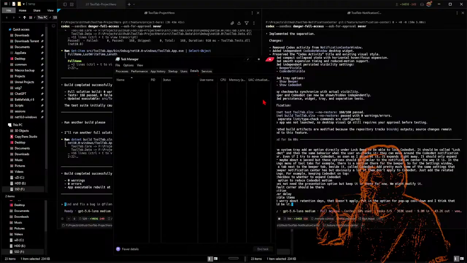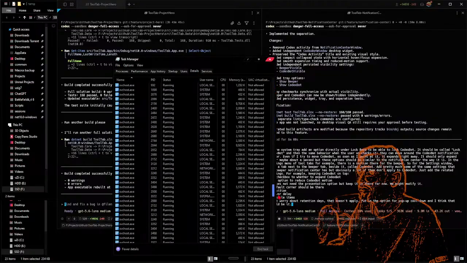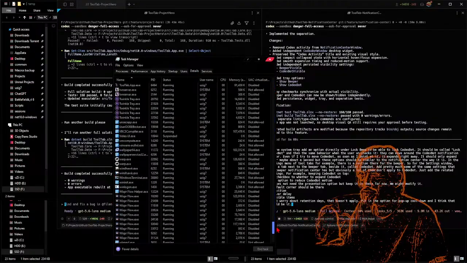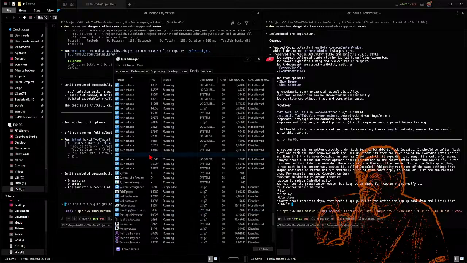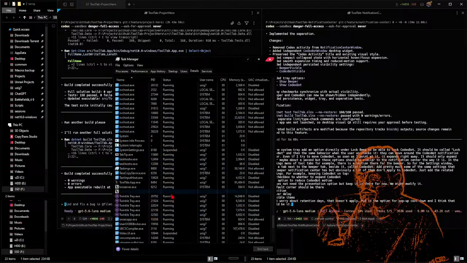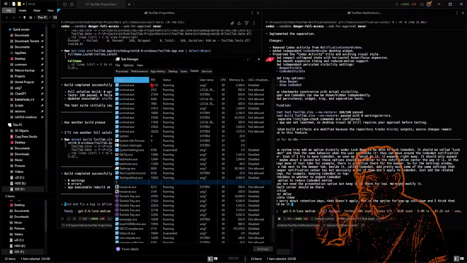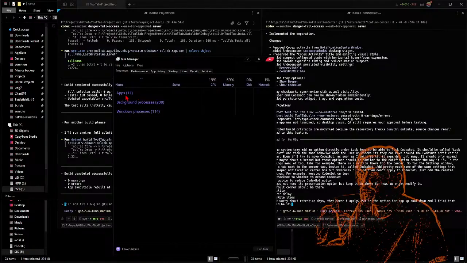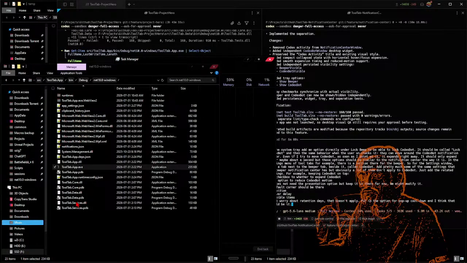And let me make sure nothing is running here. I don't know why it was running before, but I think we saw it. Yeah, it is running. So I gotta figure that out. Why is it still running? Actually, let me just do this here. I only ran this once, I think.